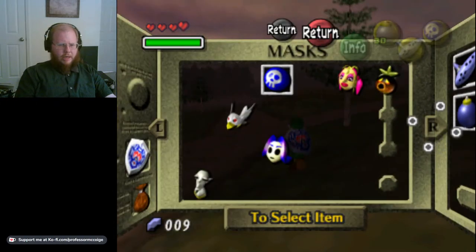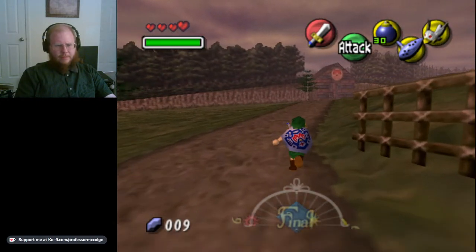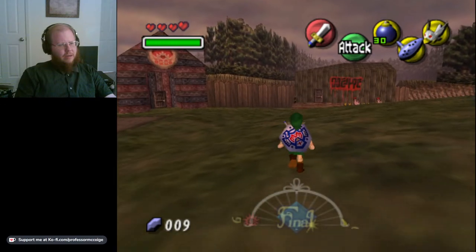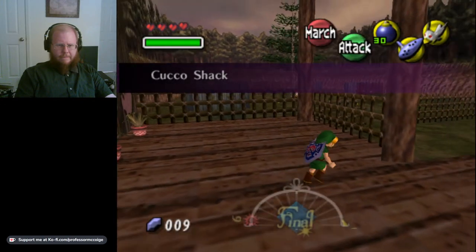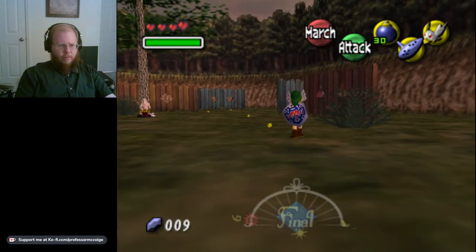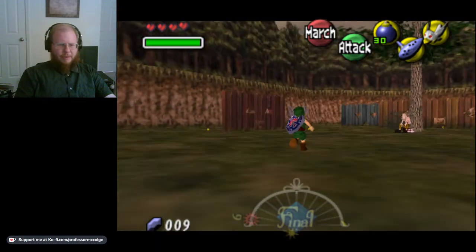Okay. So what I need is... Remembers. Over here. Now, what is that? The barn over there. I forget. Cremia. Yeah, that's it. So Cremia is the little girl. Alright. Actually, wait, no, I want to talk to the guy first, so I have some context.